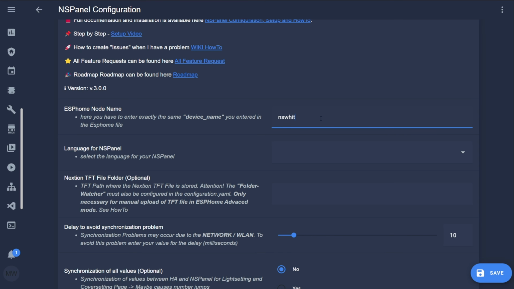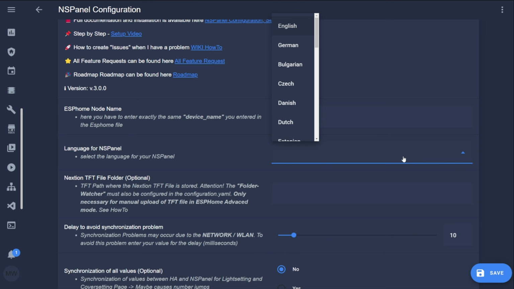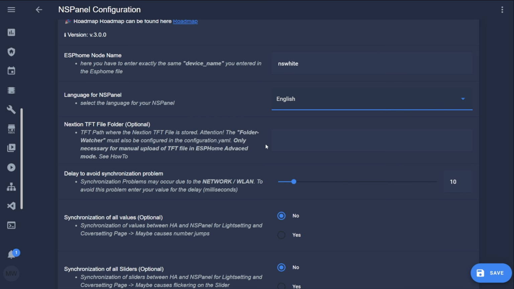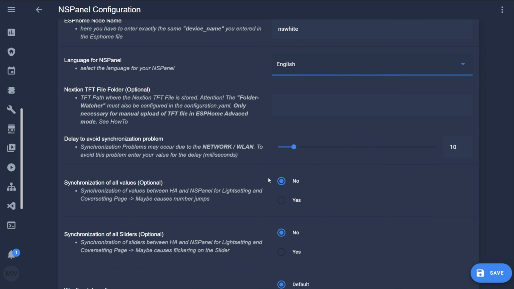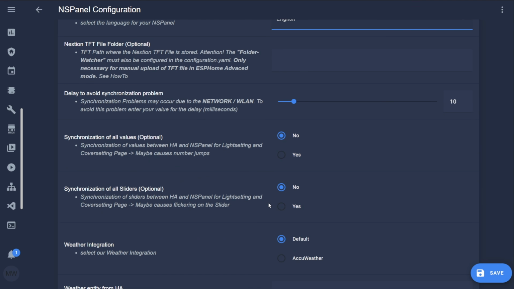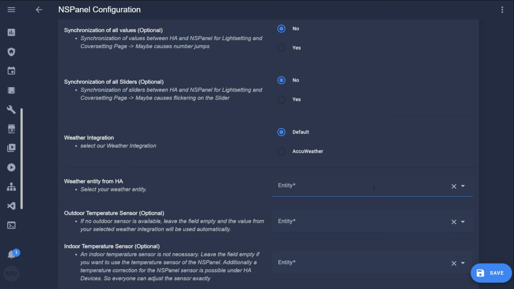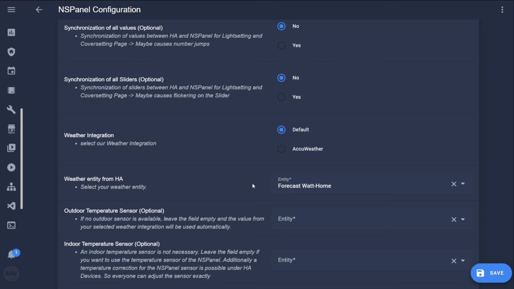There's a whole bunch of different settings that you can fill in this blueprint, and whatever settings and changes you make in this blueprint will directly affect your panel. For the majority of these, I'm just going to leave them all on the default settings for the purpose of the demo. But you can play around with these and you can tweak and change them, and as you do, you'll see those directly reflect on your NSPanel. They're all nicely documented with a heading and a little description underneath them, so you've got all of the information that you need all within this little blueprint.